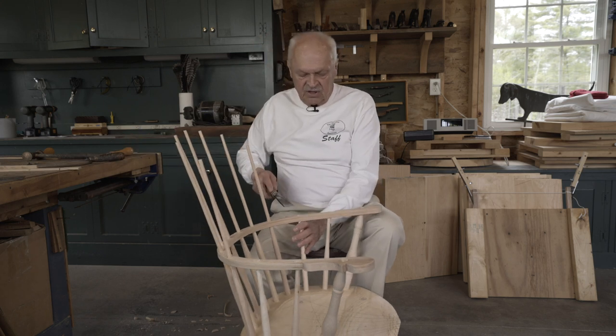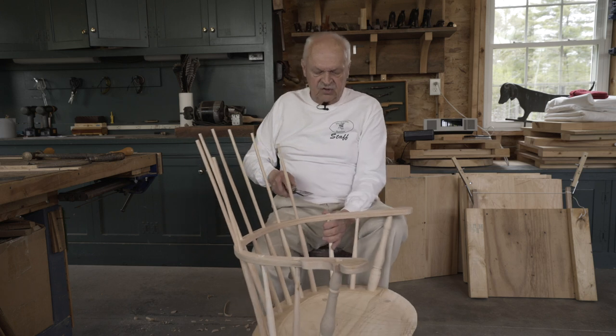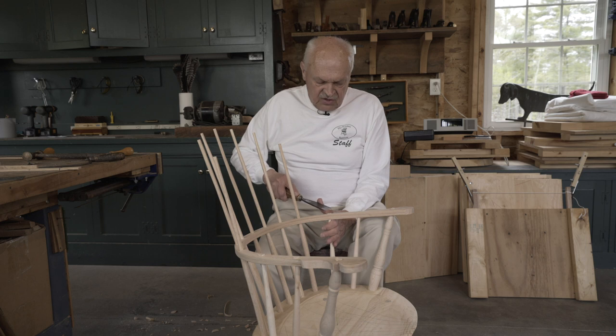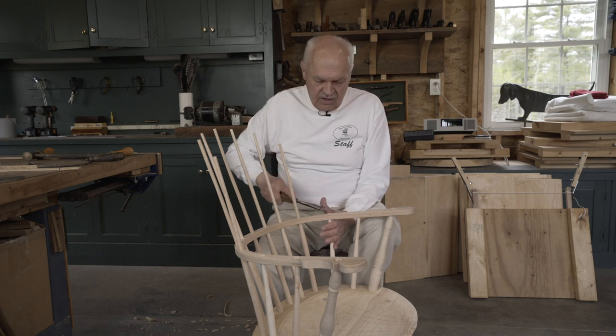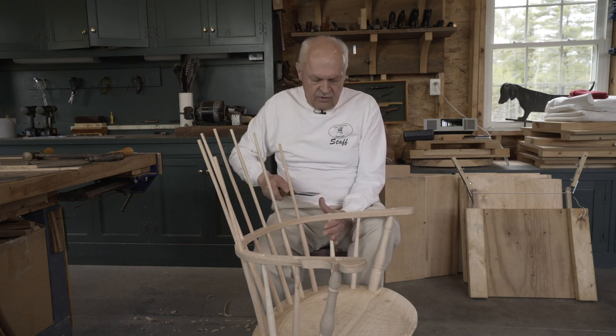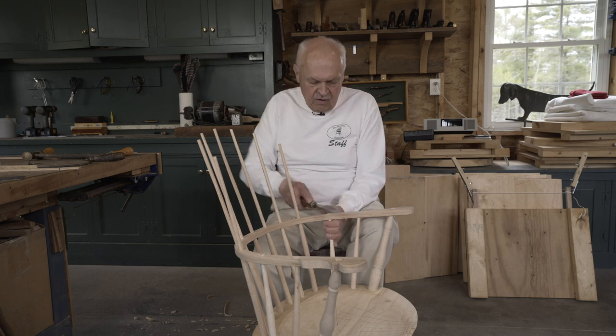Next step is to trim the ends of the spindles and the stumps. The way I'll do that is to take a shallow gouge and skew across the wood. And I'll do that by gripping the spindle here and using my thumb.